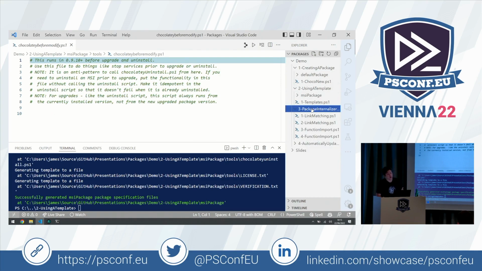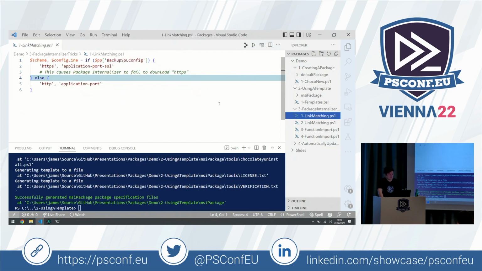In terms of Package Internalizer, I mentioned this earlier. It's a tool that we offer to licensed customers for the purpose of automatically taking packages from the community repository, grabbing any links to binaries and such externally, pulling them down, repacking the new package so that it contains everything you need to install it on an air-gapped or otherwise offline system, and ensuring that it will run. However, there's a couple of little things that are problematic at the moment. We have fixes in for some of them, and some of them we don't.